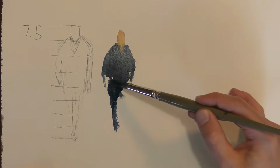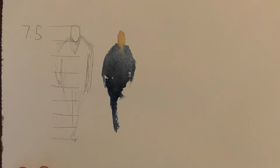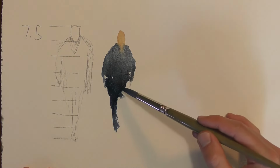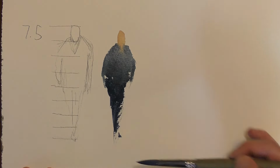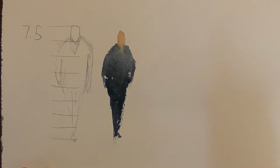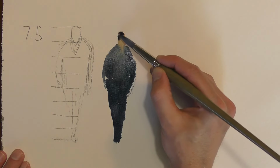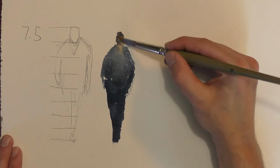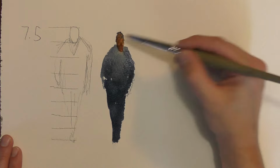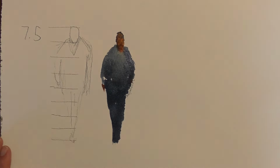And legs, I tend to use more paint, less water, and kind of dry brush the legs in to give the figure a sense of movement. Top of the head, maybe put some hair. You can go back in and add a little skin tone if that gets lost. So that's kind of someone standing still.